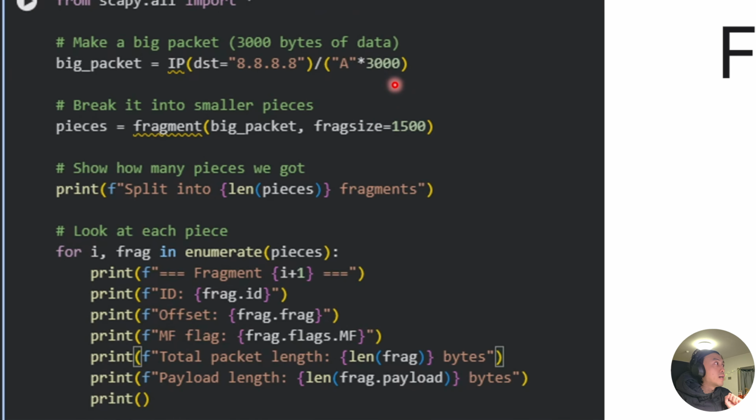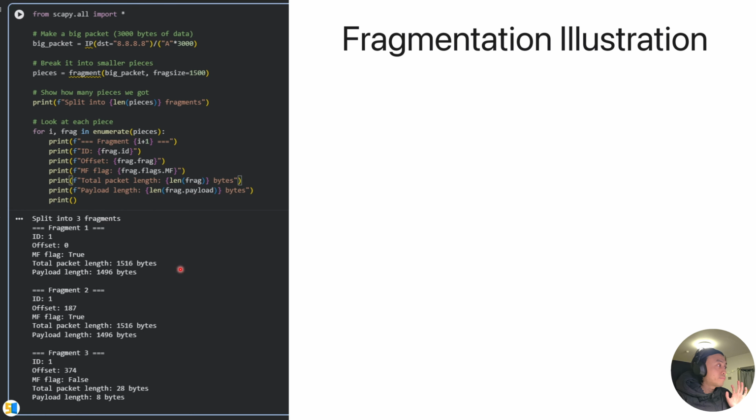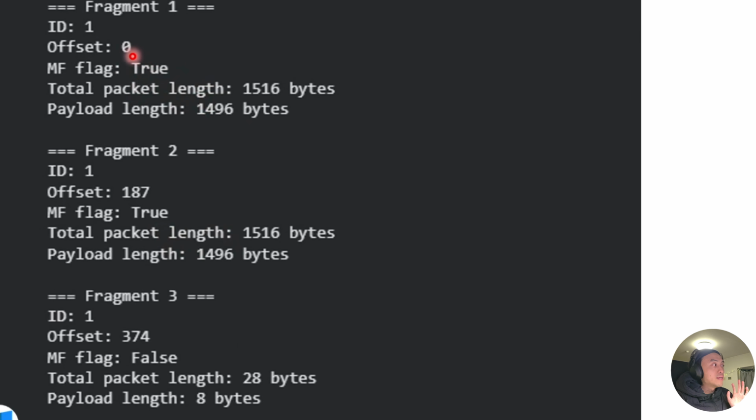And then I fragment it using a fragment size of 1500, and then I print the metadata. So it turns out it is split into 3 fragments: 1, 2, 3. As you can see, the ID is the same, 1 and 1 and 1, because it comes from the same IP package.